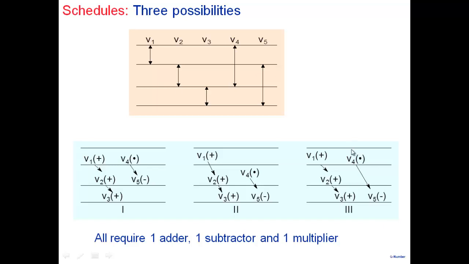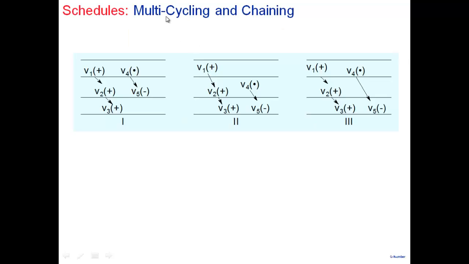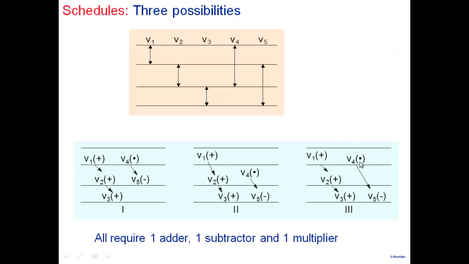This is an interesting case, though. Note that I have to carry out the multiplication process, but the result is not required in the next clock cycle. The result is required here. So potentially what I could do is spread this multiplication over 2 clock cycles. I could do that. This is what we call multi-cycling. Multi-cycling means my operation is done not in 1 clock cycle, but I give it 2 clock cycles.